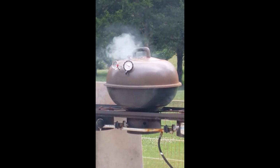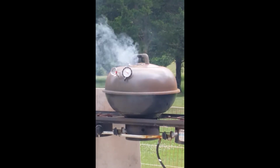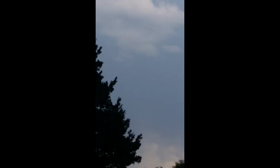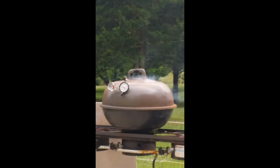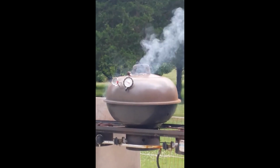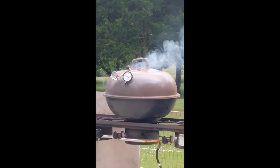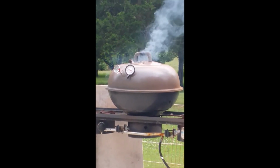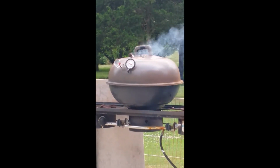But so far, it looks pretty promising. I'm just hoping the rain holds off long enough. I'm sure you can't see the clouds so well, but you can maybe hear the thunder. We've had rolling thunder, just non-stop thunder for the last several hours. I'm just hoping I get 20 minutes to get the pizzas done. I'll try to get you some more in a minute.